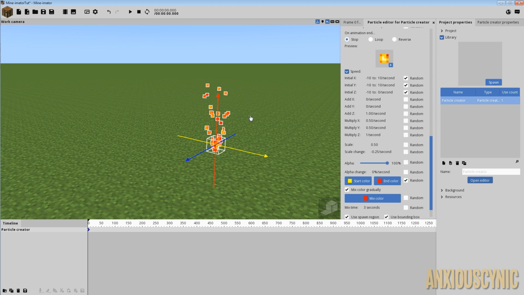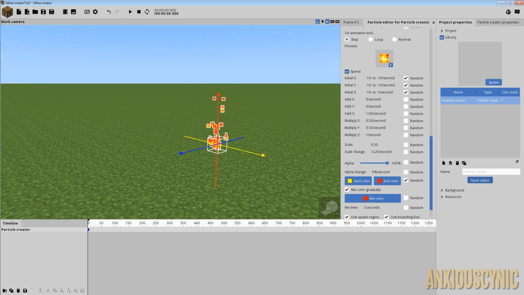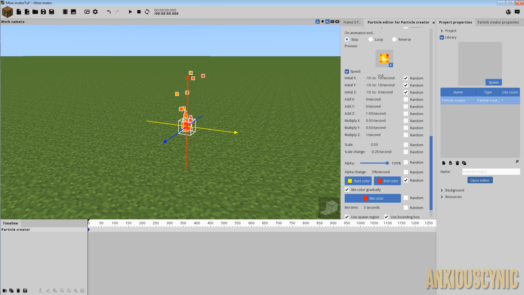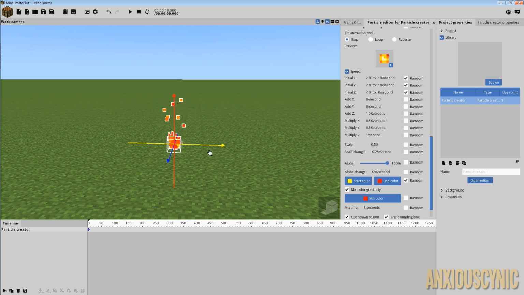In any case, the main thing to take away from this is that the arrows are pointing in a certain direction. So whatever the axis is, let's say yellow is our Y and it's pointing this way, that means it'll be a positive number on the Y. And if you go away from the arrow, that's negative. So if I want this to move positively on the Y-axis, assuming this yellow one is our Y-axis, then I need this to be a positive number. If I want it to move this way towards the left of our Y-axis, then I need it to be a negative number. If that makes sense, I'm sorry if it doesn't.